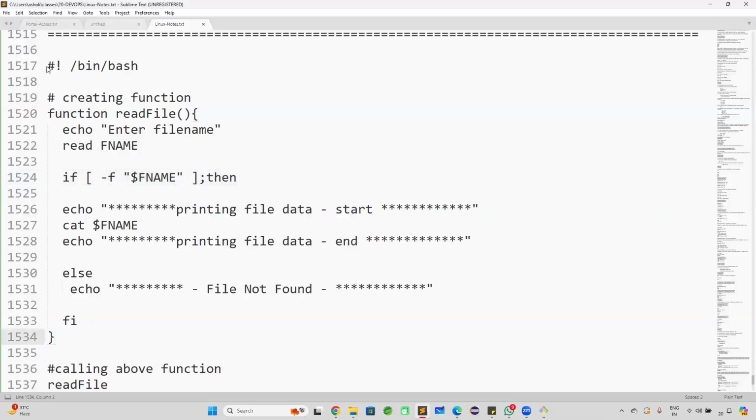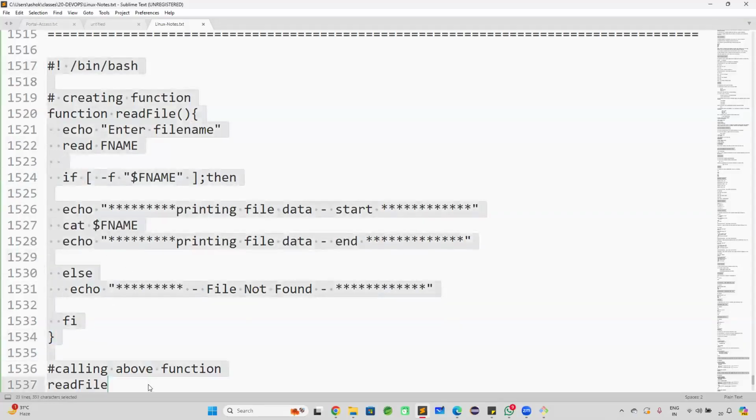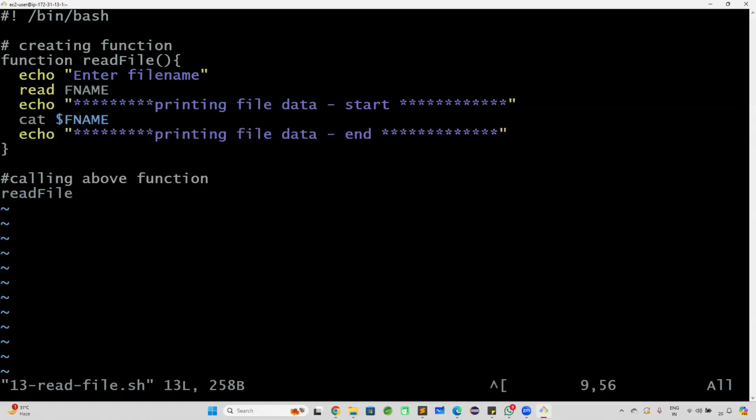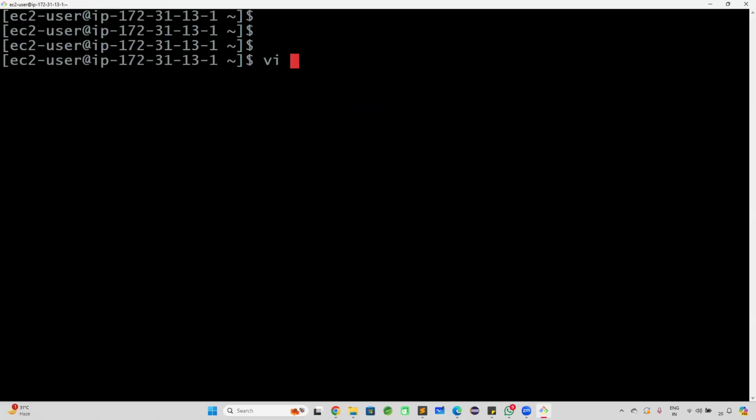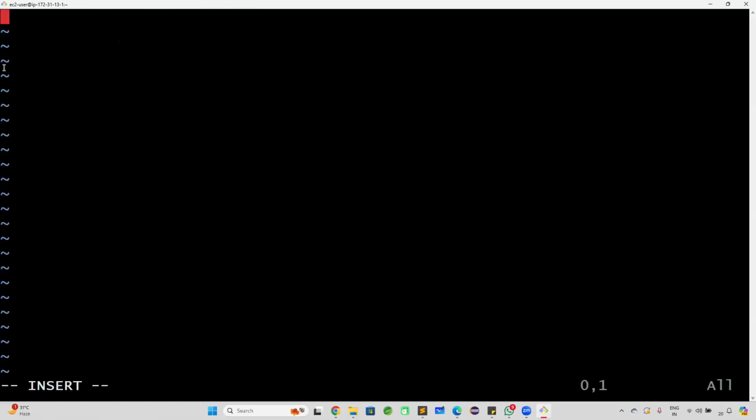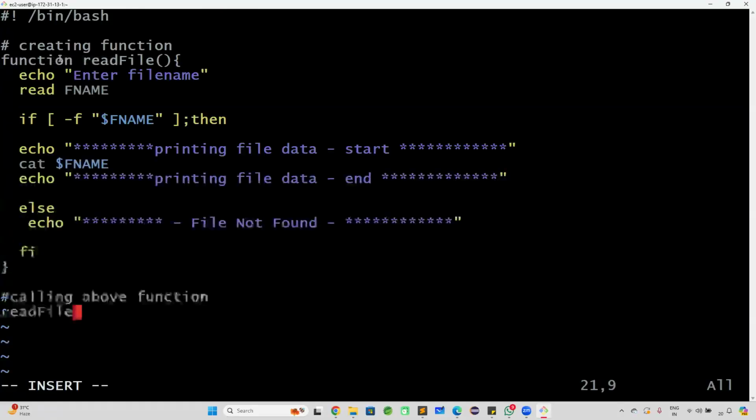Yeah, let's try this. New script. Go to our machine, vi 14 file read .sh. Open the editor. Paste. Now this is my shell.